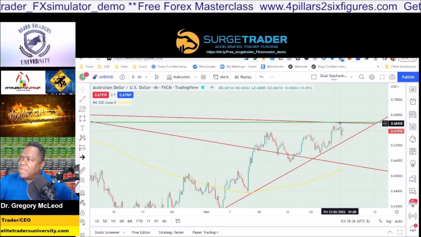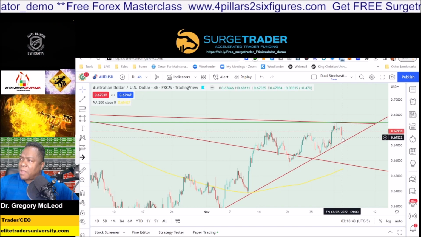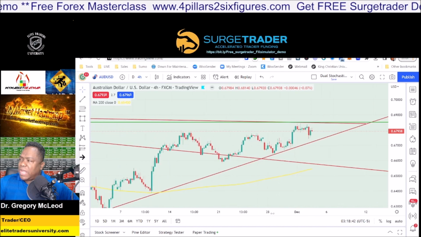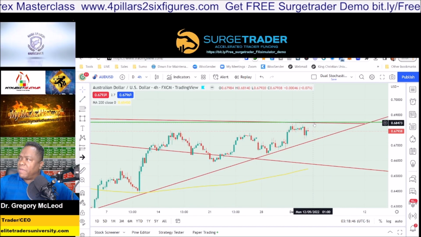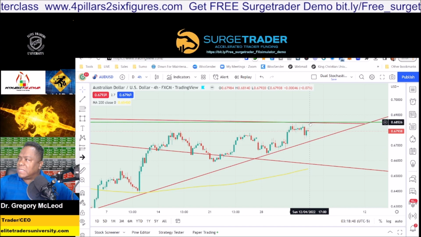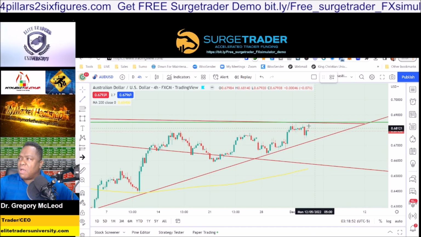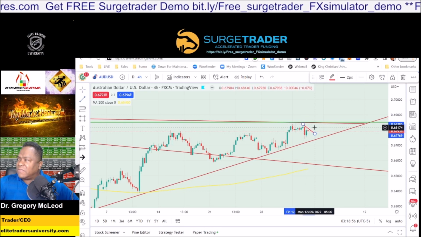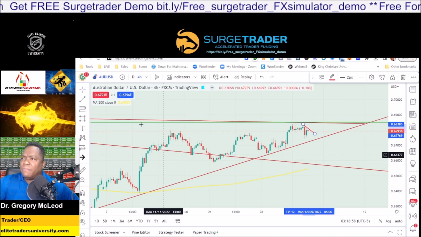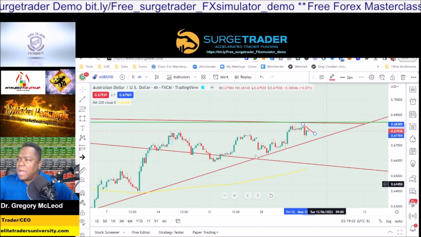So we're butting up against resistance. We have a big rejection candle, a big bearish rejection candle, but a bullish candle as well. Again, we are looking for maybe a break above this area, 68.52, for a possible move. But you can also maybe draw a trend line across the top there and look for a break of the high of 68.17. And that would probably be something to look at as well.